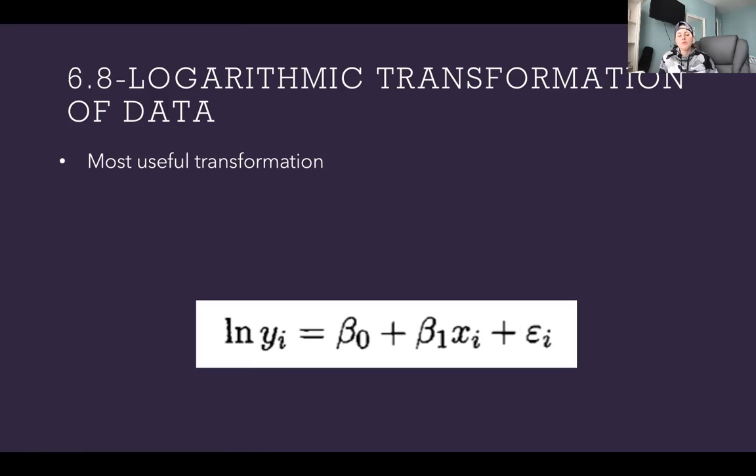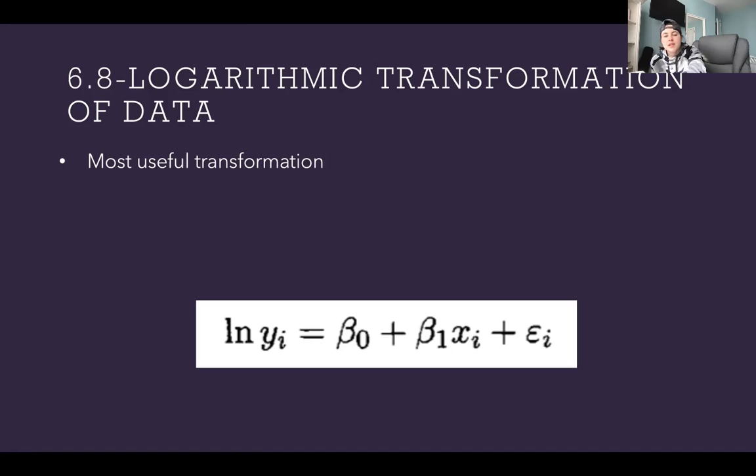That multiple regression model would be ln of y sub i equals our beta sub 0 term plus beta sub 1 times x sub 1 plus beta sub 2 times x sub i squared plus epsilon. The only difference from the previous equation is that we are adding a term of beta sub 2 times x sub i squared. The previous one is a simple linear regression model, and the one with the beta sub 2 term is our multiple regression model.